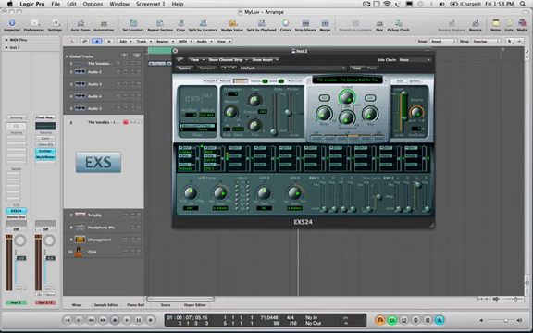Next thing you might want to look at doing later on is actually transposing or tuning, and you can do that here. There's a lot of options you could do. There's plugins that you could do pitch shifting, or you could change the pitch. I like to do it within the sampler because it changes the pitch and also speeds up the sample a little bit at the same time. And it's a really nice effect. Where you can do that here is with the tune control right here. You just tune it up a little bit.